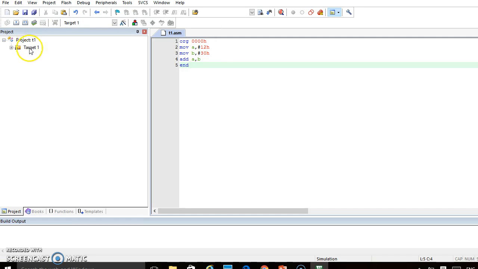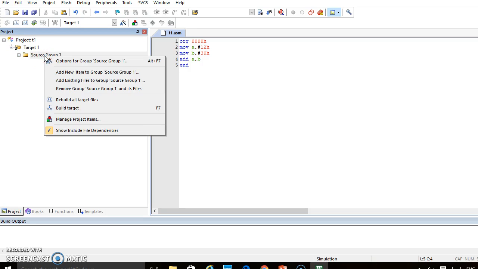Now the next thing is to expand this Target 1 and click on Source Group 1, in which we want to add this t1.asm. So you will have the third option, Add Existing File to Source Group 1. I'll be clicking on that.